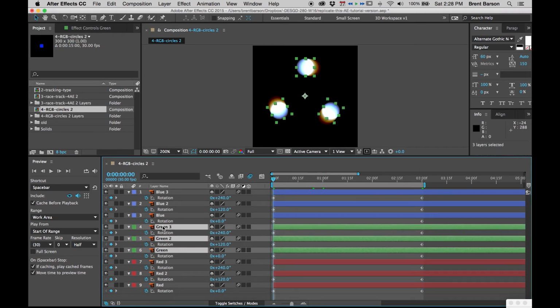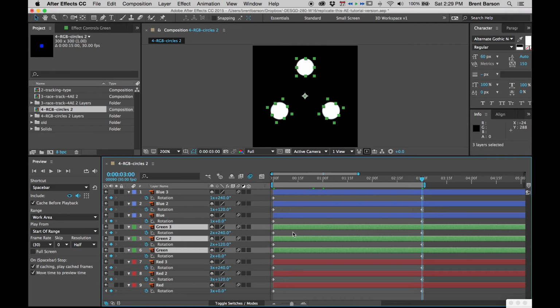If you're at 0 on your timeline, look at all of your colors and their rotational properties, and you should see the original have 0, the second has 120, and the third has 240. And then as you go to the second keyframe, you note that they all maintain those same degrees, but they all just add 2 full rotations, 1 full rotation, or 3 full rotations if we're talking about red.